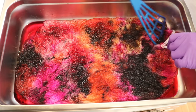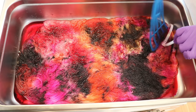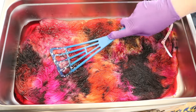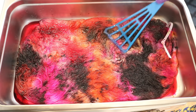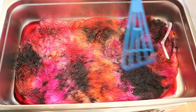But the areas that you always want to pay attention to when it comes to dyeing like this are areas around ties. I really like this fish turner. I think that's what it technically is. I got it from Bed Bath & Beyond. I think it does a really, really good job at gently pressing our yarn in.